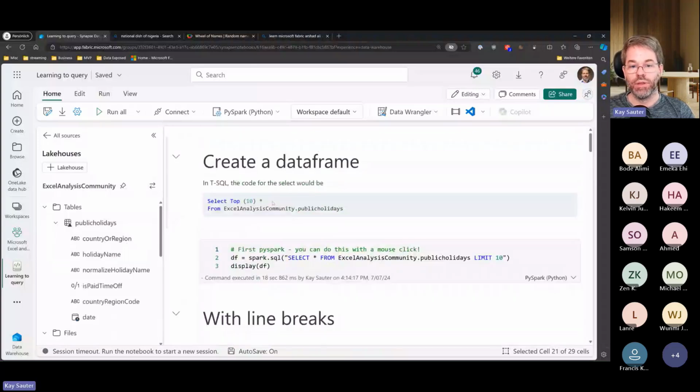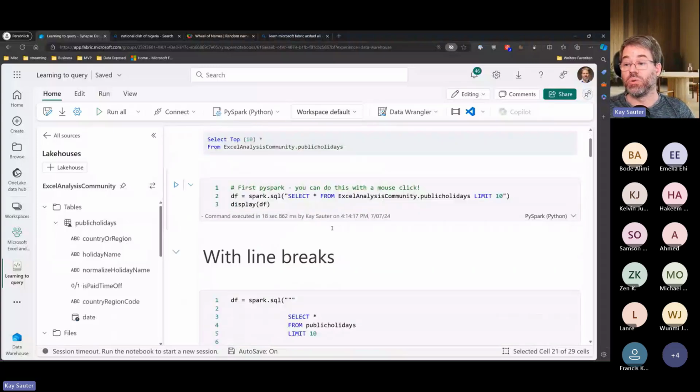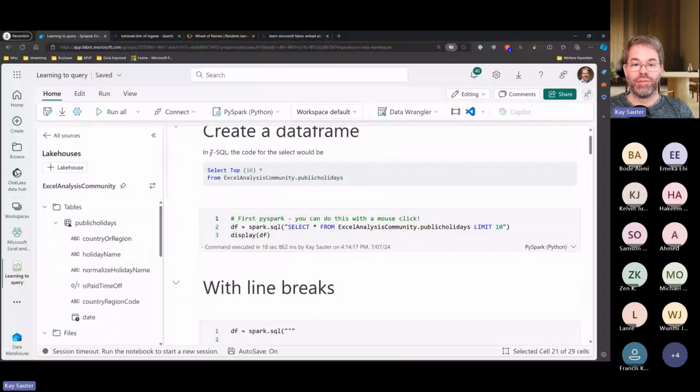example here. So what we are going to do is run some simple queries to see what the differences are, and I will explain the difference to SQL Server. In SQL, the code we are going to select would look like this: select top 10 from Excel community public holidays.